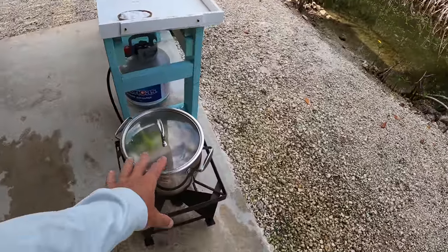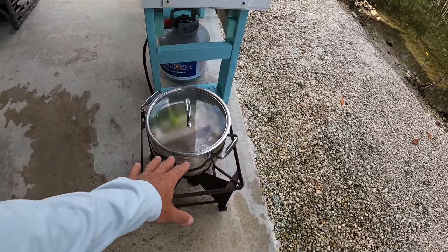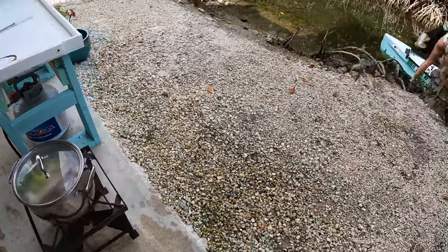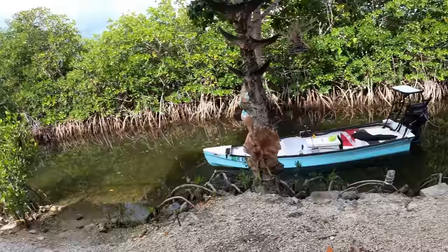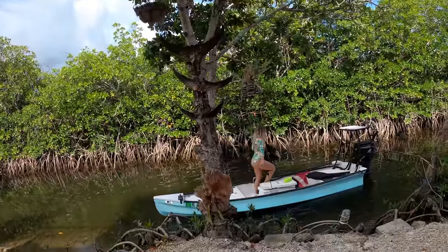I will bring it up to a boil, then drop it to a simmer for about 2 hours or so, no exact science. While that is simmering, Madeleine and myself are gonna go out and do some spear snorkeling. And that's what you're known for, is your grace. We're gonna go do some spear fishing out behind the house and see if we can get some snappers to throw in the soup. Come along with us.